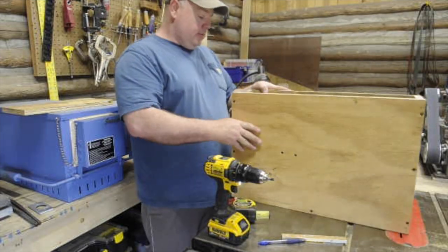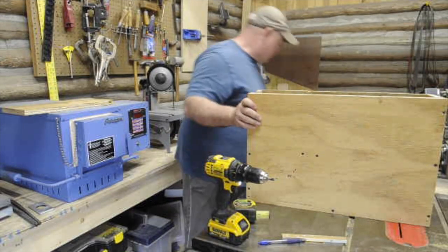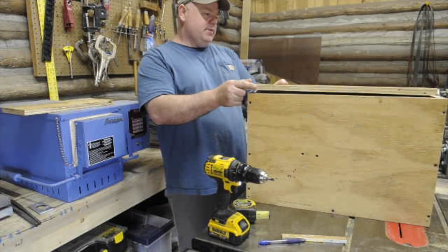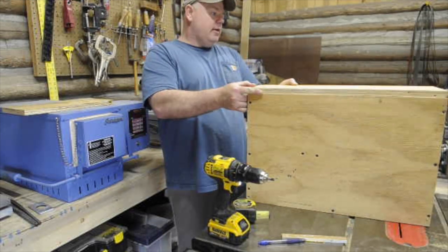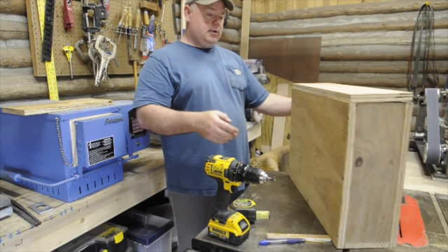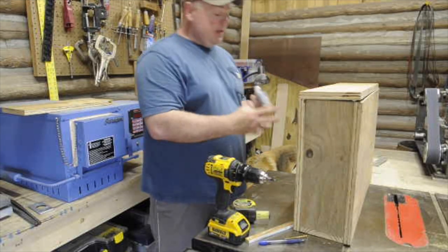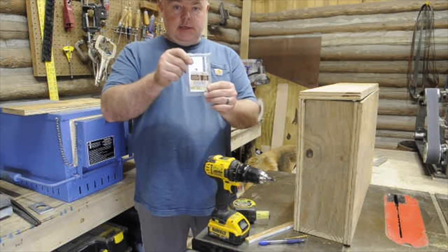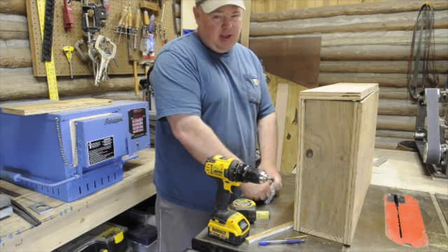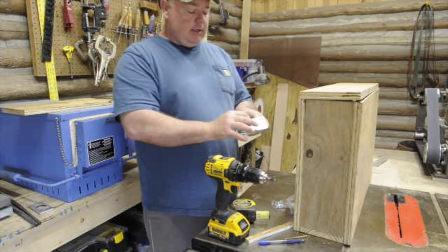All right, now we are going to put the top on, which is here. It's basically very similar to the bottom. It just goes on flat like that. And all you're looking to do is make sure it closes, and this will keep the baby goat inside. I don't know if you can see that or not, but all this is, it's just a single little hinge. Lowe's, Home Depot, any of your little box stores like that will have something like this.